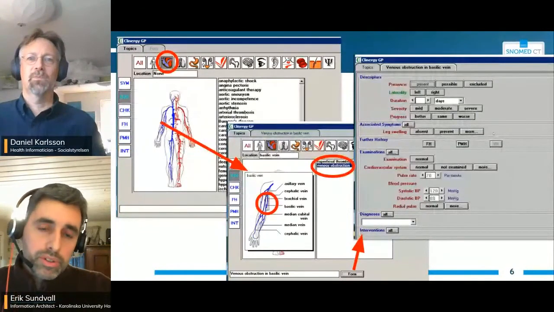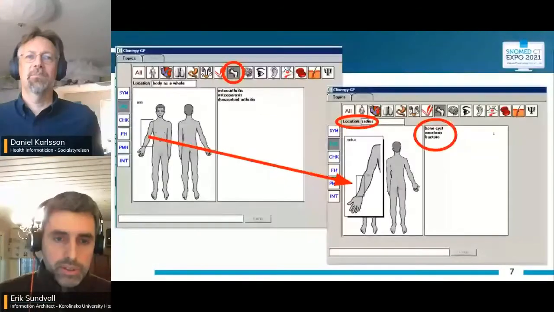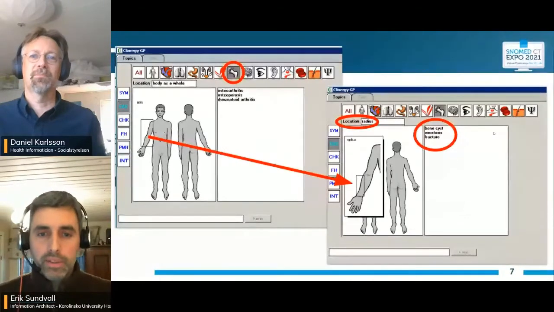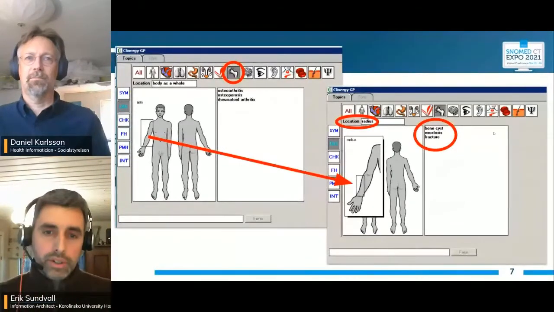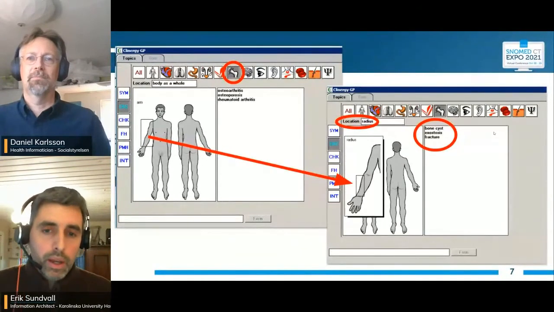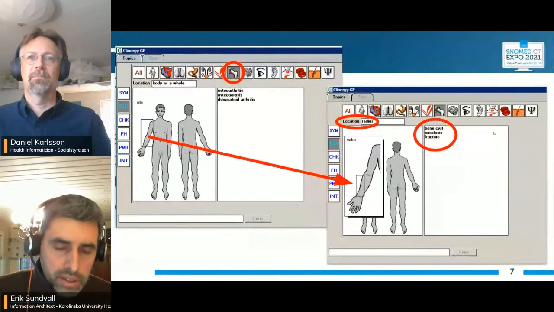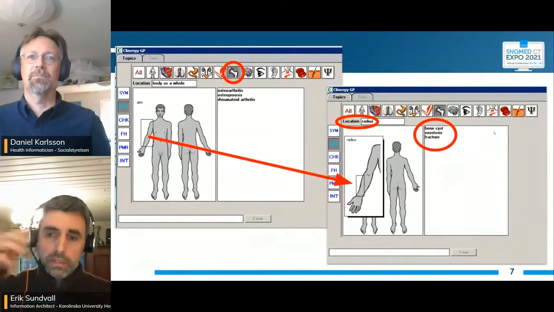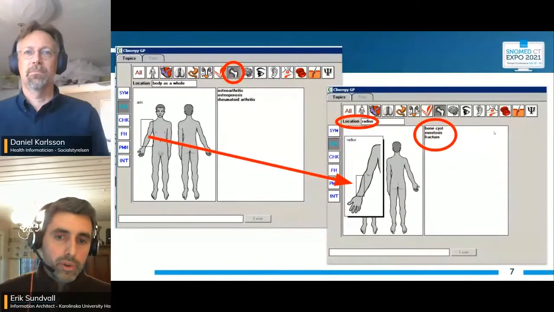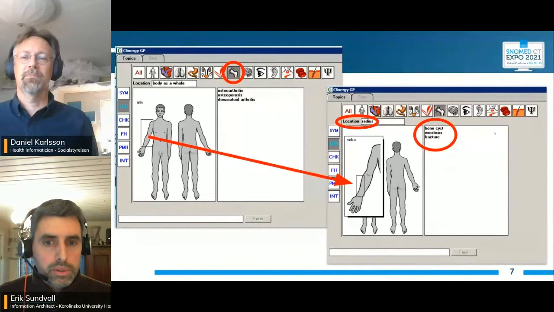You could select the musculoskeletal part, or the skeleton and joints, I think it was. Here we've clicked on the arm to get closer, and then even closer, and select a specific bone. If they had more time, I think they would have put in a picture of the skeleton instead of reusing a general body picture, but it worked. Anyway, this was used for demo purposes and some research. There you see also when we selected the radius, I think it's in this case, then you get 3 choices of things that are reasonable to document about this. And then you click the form button, which will take us to the next slide, I believe.